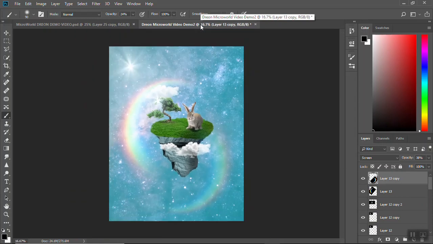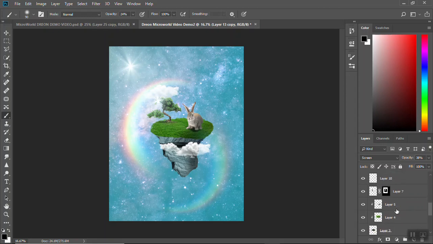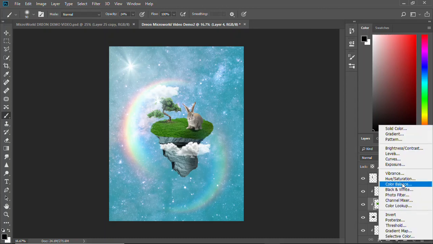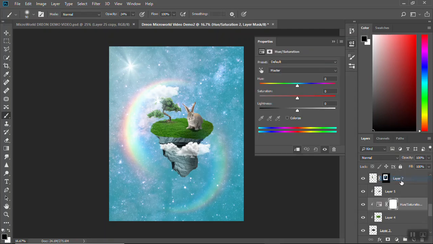The final thing I'm going to do is start tweaking my colors. I don't like how all these colors are looking together. I think this grass is a little bit too bright. So I'm going to go ahead and find where my grass is. I'm going to scroll down. Here's my grass, and I think it's just a little bit too bright. So I'm going to open the hue saturation from my little black-white yin-yang circle, and I'm just going to knock down this saturation just a little bit because it just seemed a little too much.